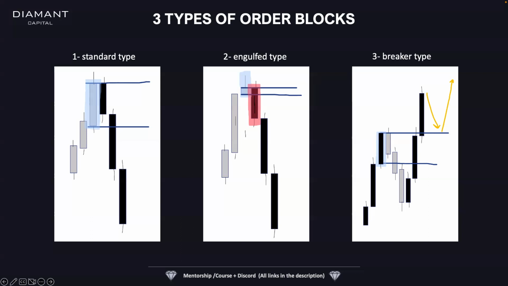And then the third type is the breaker type. This one pretty much is as close as you can get to support and resistance within smart money concepts. This is something that I use less often than the other two. But when an opportunity does present itself, and I have all my confirmations, there's no reason not to enter on it. But yeah, just a quick overview of the three types that we talked about.